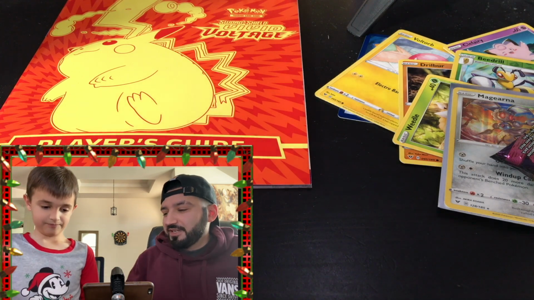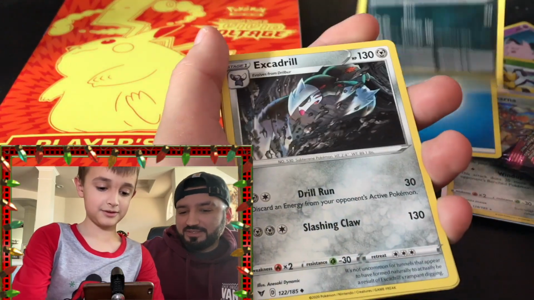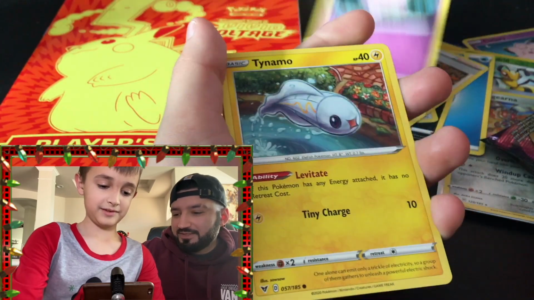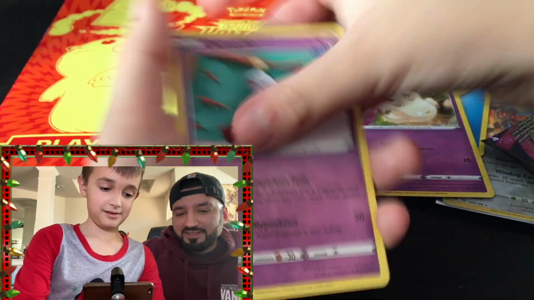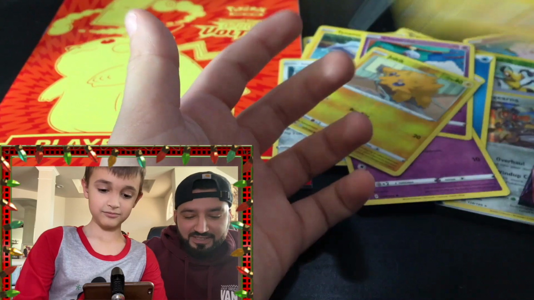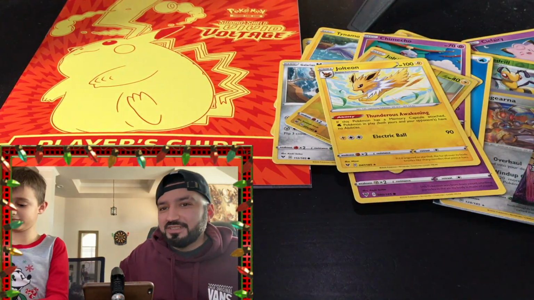2, 3. Yeah, alrighty, so you got water. Water. The fairy. Joltik and a Jolteon non-holo. Not holo. It's not a holo rare right there.